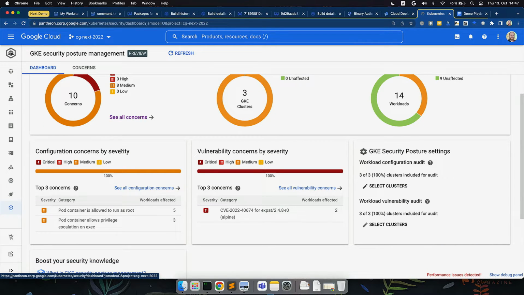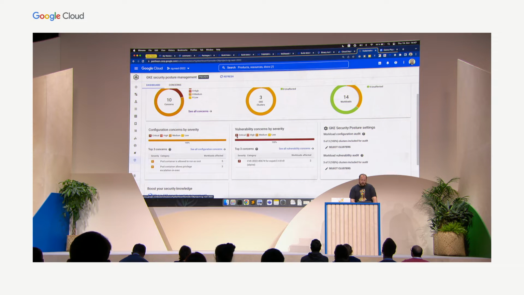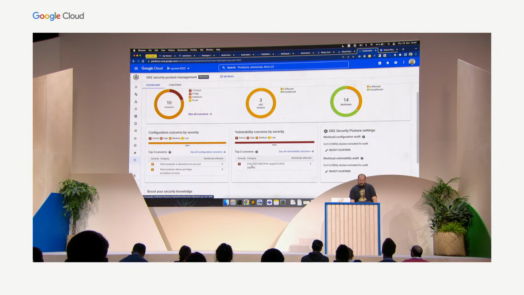We get 2 things. We have to enable that for our clusters, but we get configuration concerns, so where can we improve our Kubernetes resource definitions? And we get vulnerability concerns for the images that we have deployed. For example, here we can see that we have a CVE for expat from the Alpine image. And we have a few configuration issues.